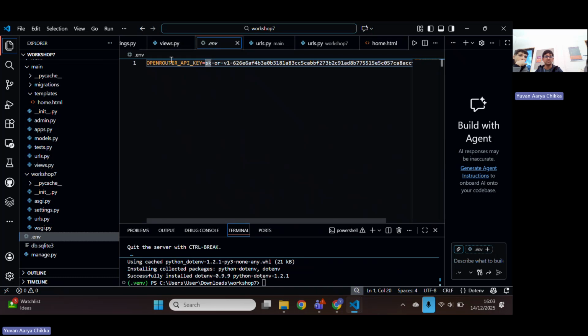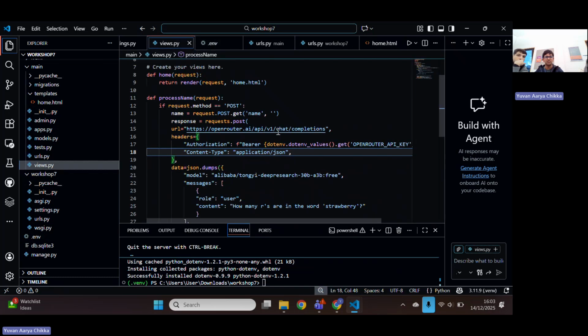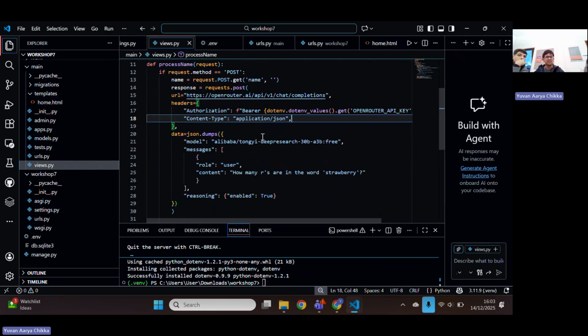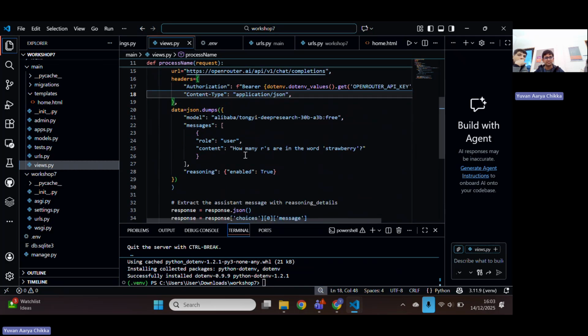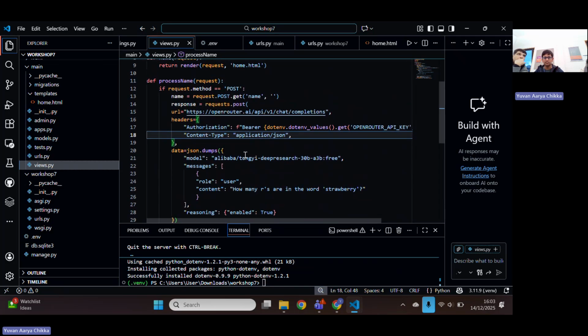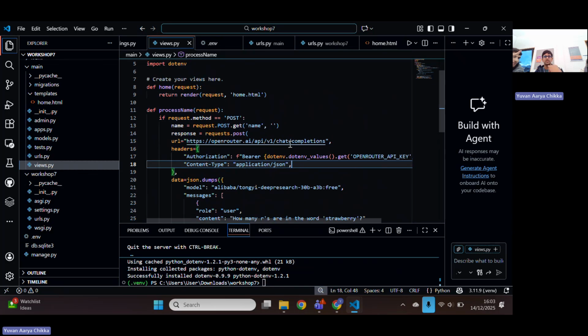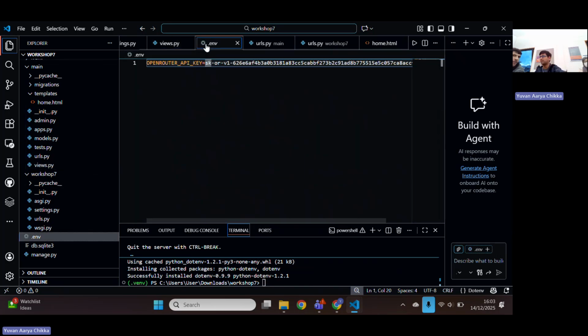So it'll search for the OpenRouter API key, get this value and plug it directly into the string. So you don't need to type the exact API key. Yes, it's literally retrieving it from this file.